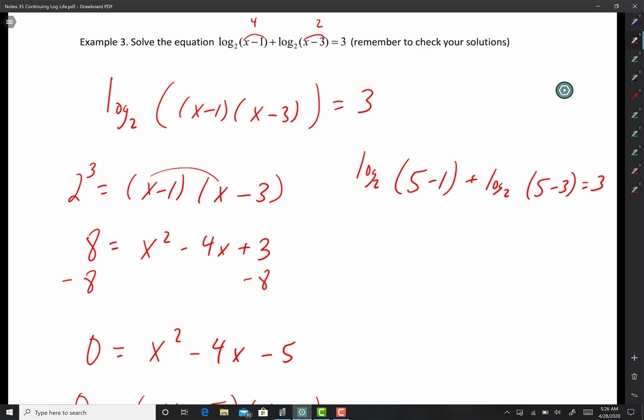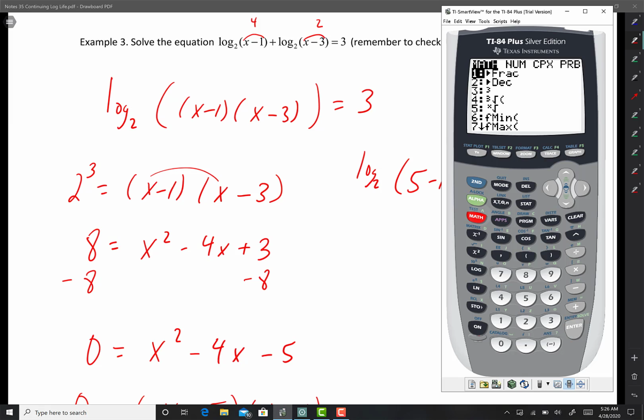I'm going to take my calculator. I'm going to see if I really do get that 3 there. So I'm going to write math, log base 2, and that's a 4 there, plus math, log base 2, and then obviously the base 2 to the 2 is just a 1, right? And I push enter, and there it is. You get a 3.